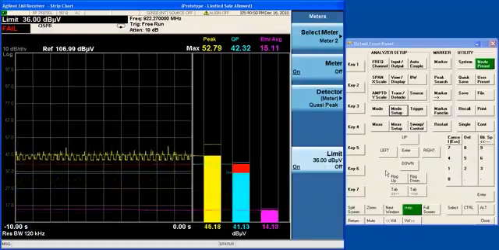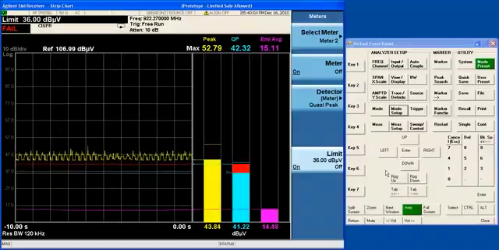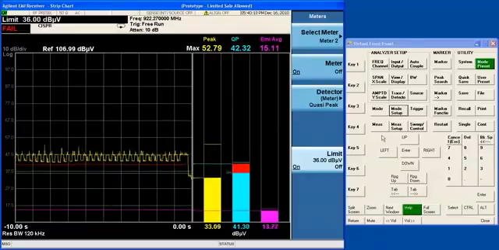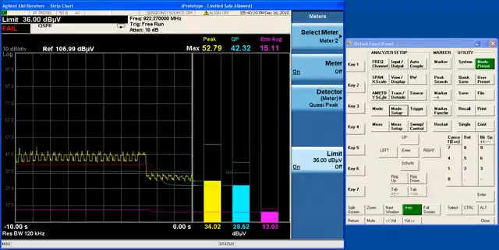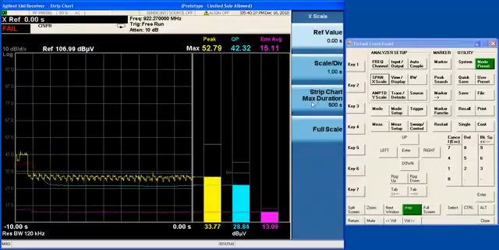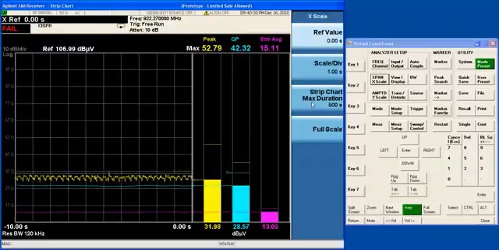So you can use the limits function basically to detect changes in the meters based on values that you set yourself. Now you can see that I'm only able to see 10 seconds of data right now given the current display settings, but I can actually capture data for up to 20 minutes. If you go to the X scale control, you can set the maximum duration. It defaults to 500 seconds, but I can set it up to 1200 seconds or 20 minutes.